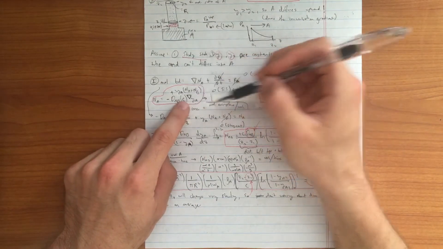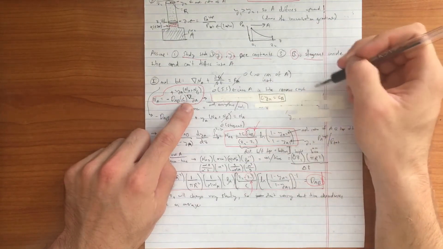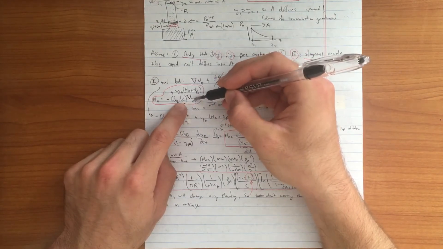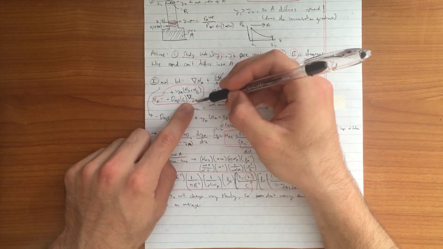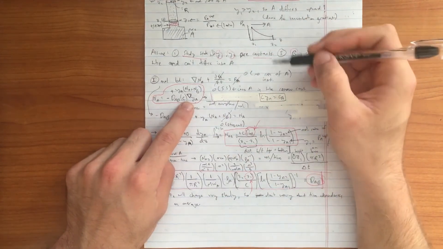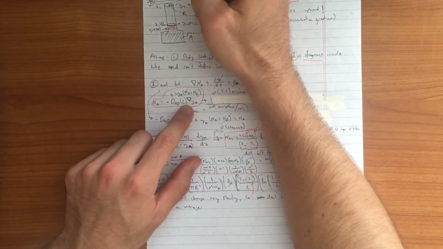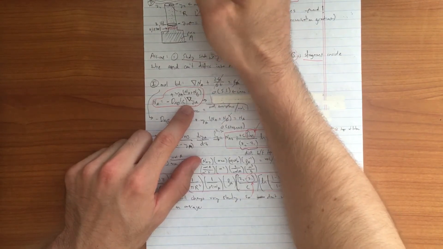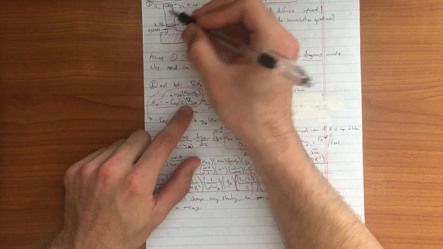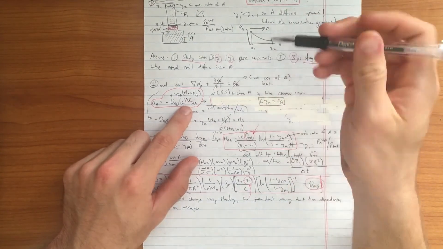The gradient of YA is equal to dYA/dx plus dYA/dz plus dYA/dy. We can cancel out the X and Y components because we are saying that YA only has a profile in the Z direction. It means if we defined our axis to be Z upwards, and then X that way, and then Y backwards, we are saying that if you travel in the X or Y direction inside your control volume, there's no change in the concentration of A, so we don't need to worry about any of that other stuff.